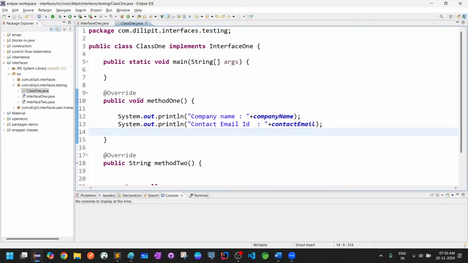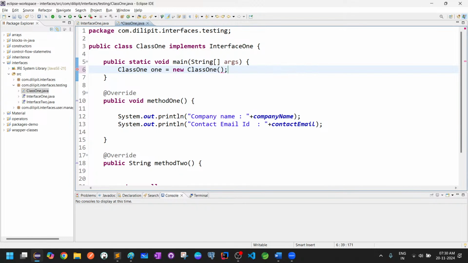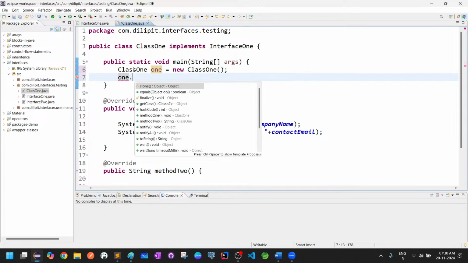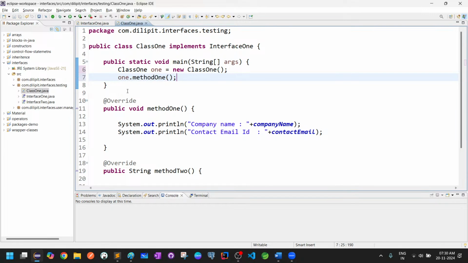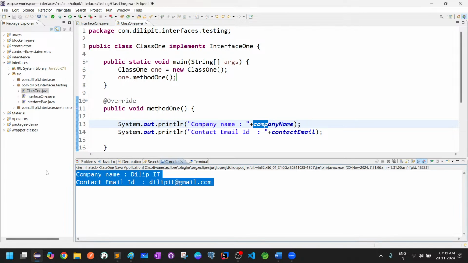So let's call this method now. Class 1 yn1 equal to new class 1, then the method. Just now I'm calling this method, but observe that I'm accessing it without the interface name. So you got the values Dilip IT and these things.